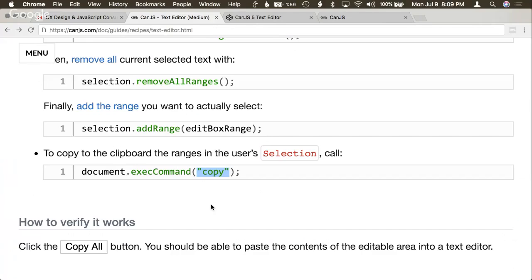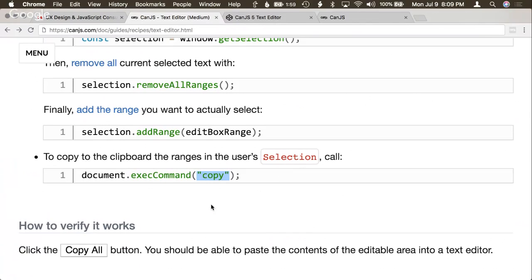Will it highlight the whole box, all the text in the box? Yeah, so when you click the copy all button, it'll show that everything is being highlighted, or everything's being selected. Cool, that was a good question. Any other questions? No? All right, I'll give you guys 10 minutes to hack on this.